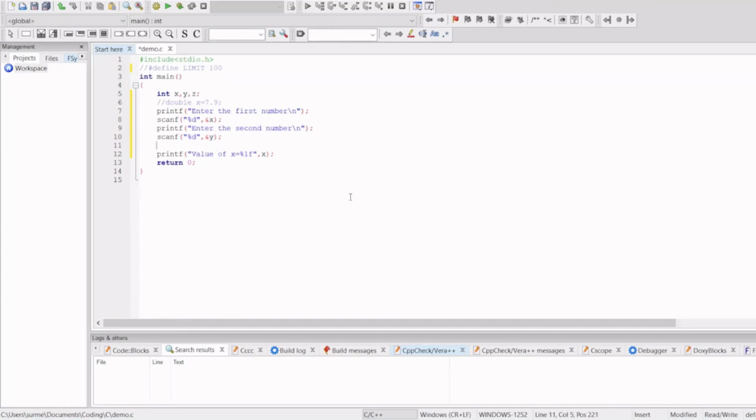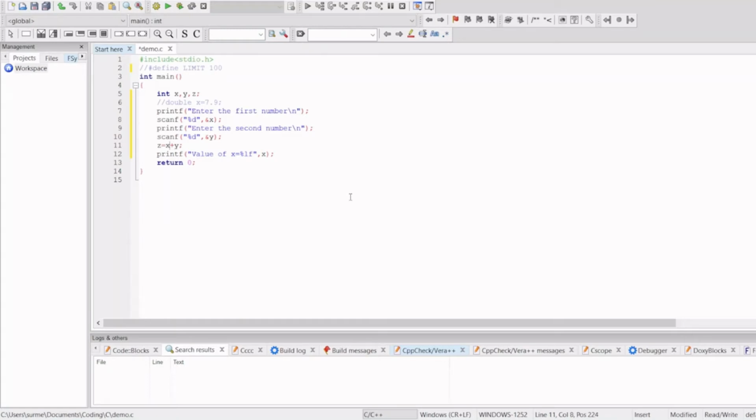Now after this, I'm going to perform addition. Now remember, it's not like we write a normal mathematical operation, like z is equal to x plus y and then semicolon. We terminate our statement with a semicolon. Now it looks like a normal mathematical equation, but there are certain rules.